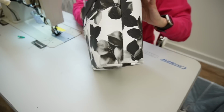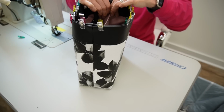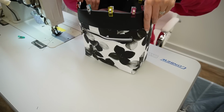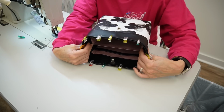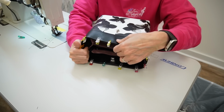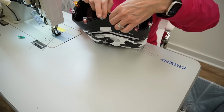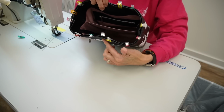But I'm going to go ahead and do it on the industrial or on the cylinder arm. The other thing I'm going to do, and I'll show you when I get over there, is I don't want the lining, this upper lining in the band, to pull away from each other when the bag closes. So if we do this and my finger isn't right there, the upper linings are going to separate.